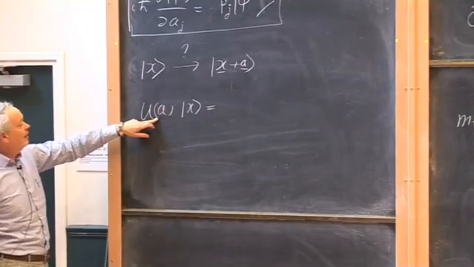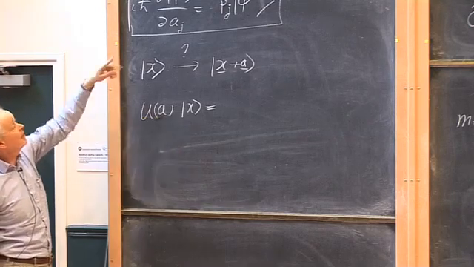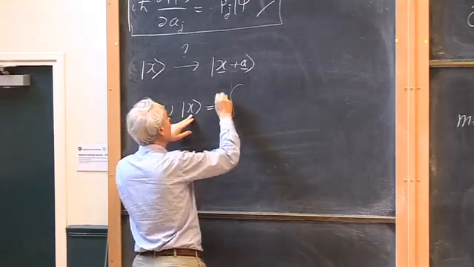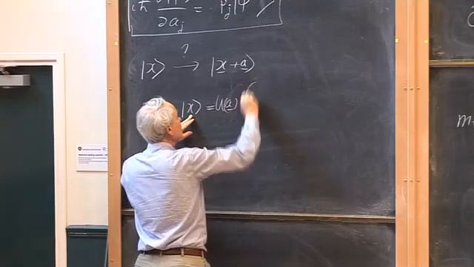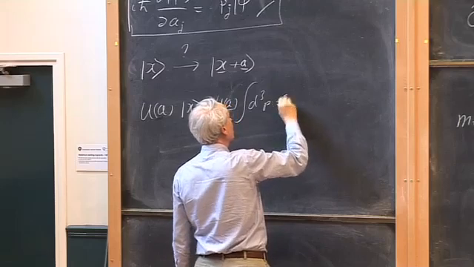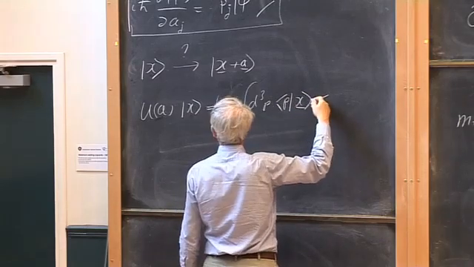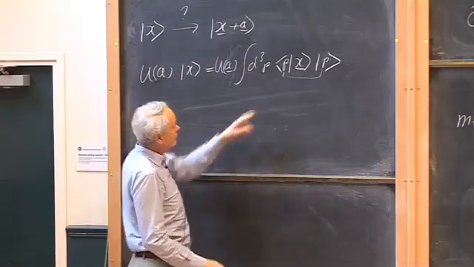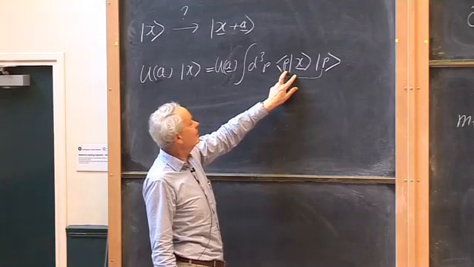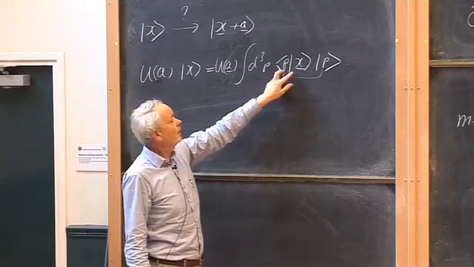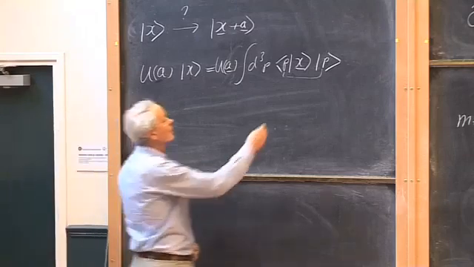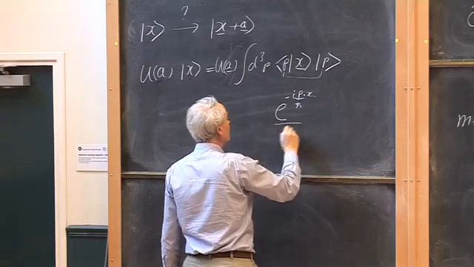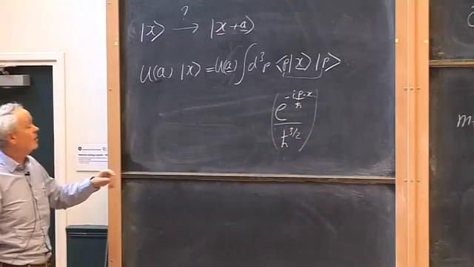Now this operator here is a function of the momentum operators, right? It's that exponential a dot p. So the natty way to do this is to decompose this into a linear combination of states of well-defined p. So we write this as the integral d cubed p of p times the inner product of p with x. So basically, I've subbed an identity operator in front of the x. This is a boring complex number. What is it? It's the complex conjugate of the wave function associated with having well-defined momentum. So we know what it is. It's e to the minus i p upon h bar dot x over h to the 3/2 power. We discussed that when we talked about generalization to 3 dimensions. That's what this complex number is.